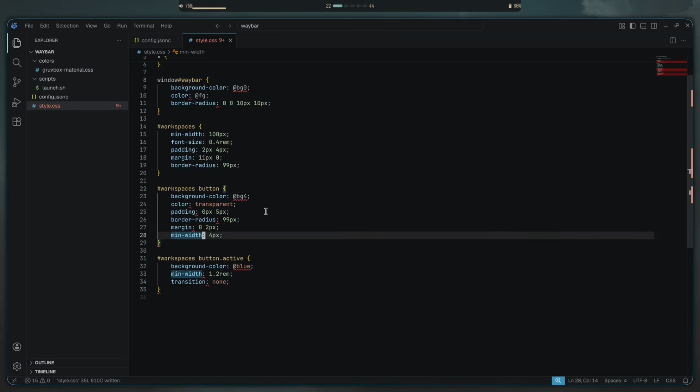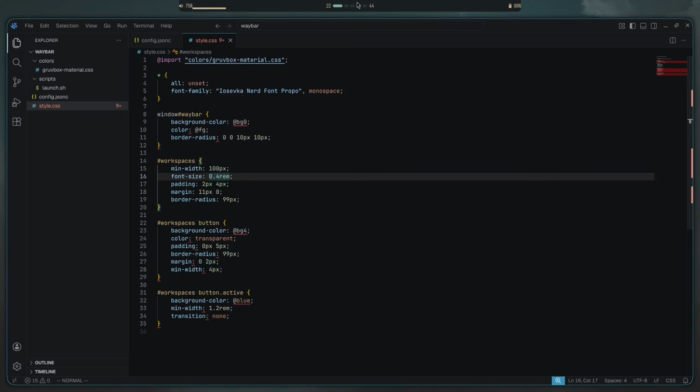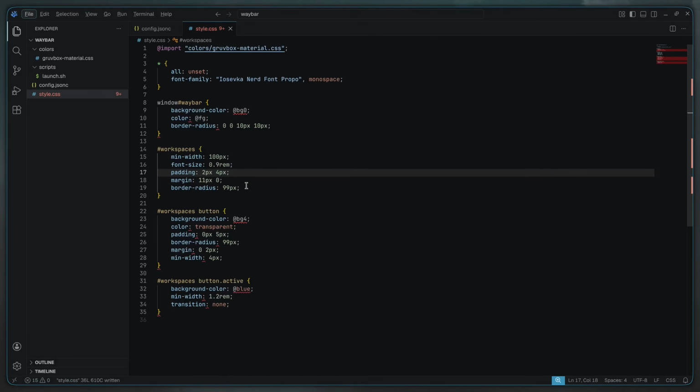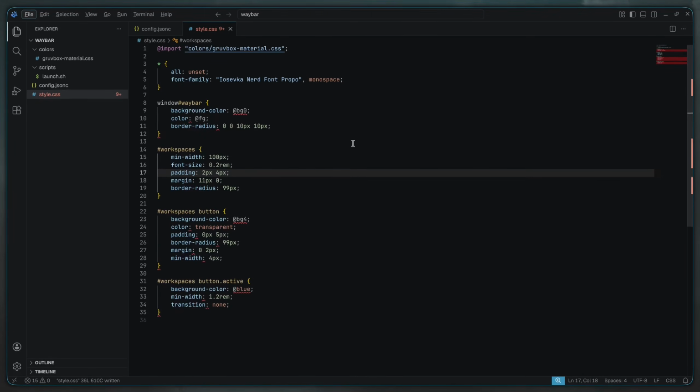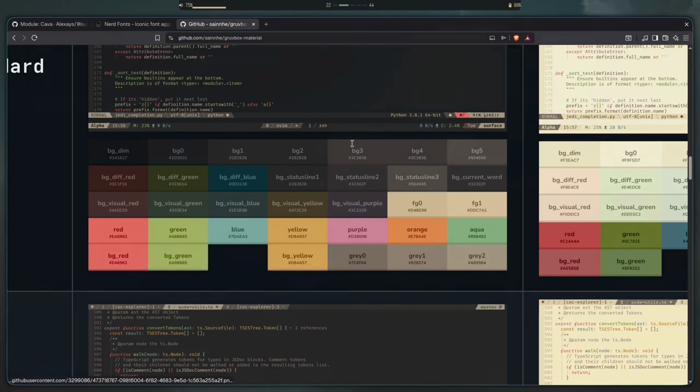Whenever you want to get these pill style modules that you're seeing over here for the workspace, you want to reduce the font size. I completely came across this by accident because the font was actually too big, so I'm like, let's just try and reduce it and see what happens, okay? And lo and behold, I just ended up discovering the trick and hack of the century. If I increase the font size to something like 0.9 rem, it becomes too fat. You do not want fat. You want thin, okay? You want thin, slender, and sleek looking, which is what this is going to give you.